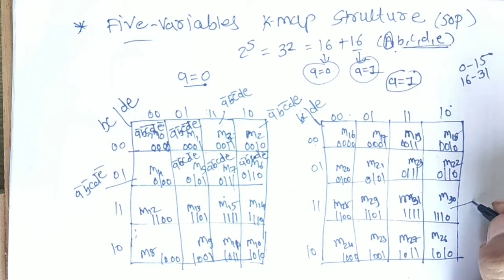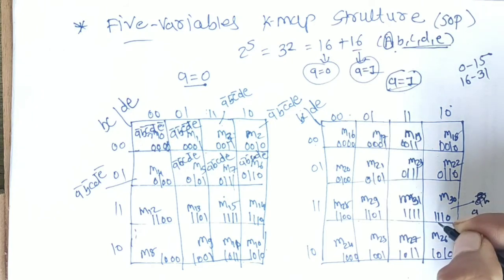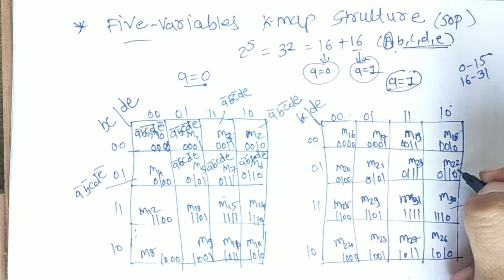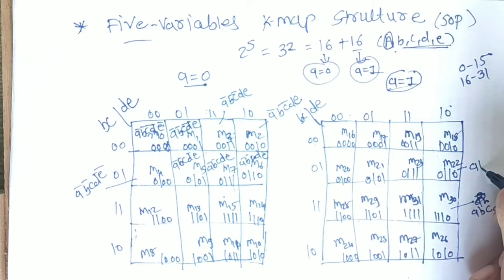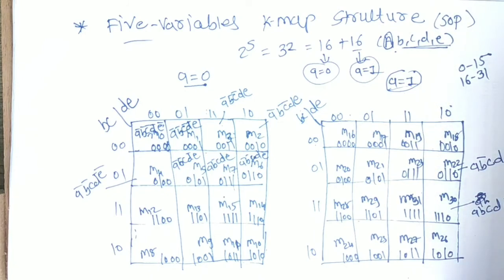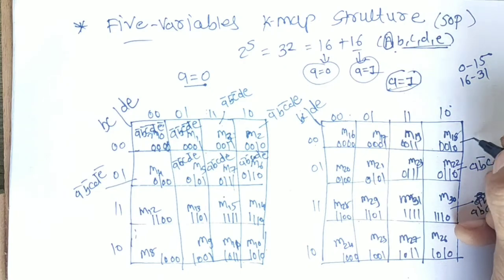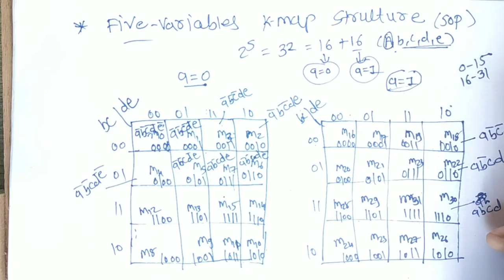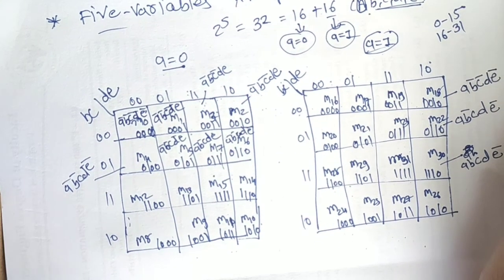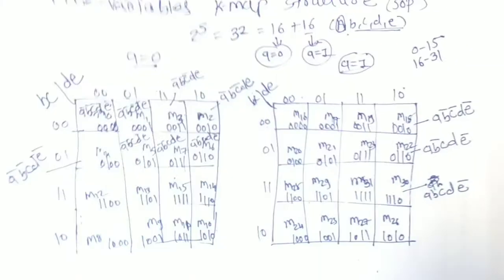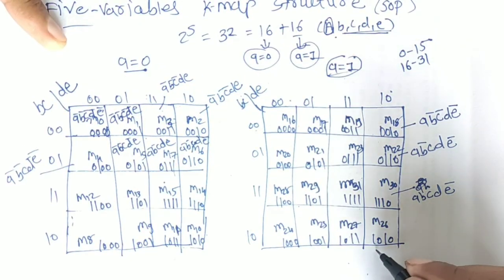In a similar way, we have to represent the address of this cell. Here A is 1. So this is A, B is also 1, C also 1, D is also 1, and E is 0. So this is E bar. Here A is also 1, B is 0, so B bar, C 1, D 1 and E is 0. That can be indicated with E bar. Here A is 1, B, C 0. So B bar, C bar, D and E bar, right? So this is the address that can be represented for this cell.